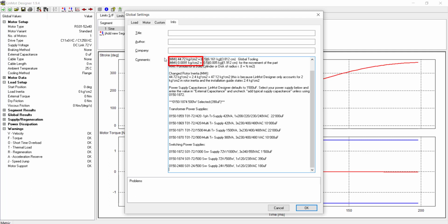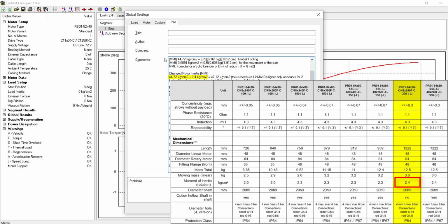Here is the mass moment of inertia of our tooling and cap, and the mass moment of inertia calculations we will use in our global and local settings. Here is the updated moment of inertia value we will use in the global settings. And this is the updated value that we calculated using the linear rotary installation guide.